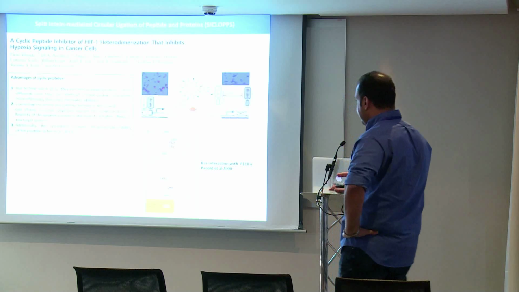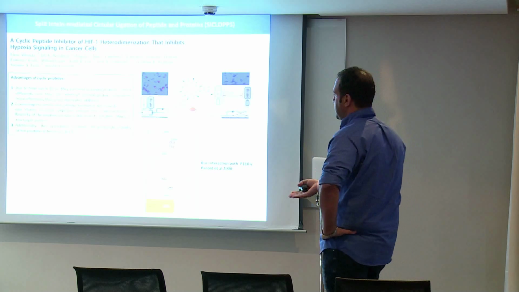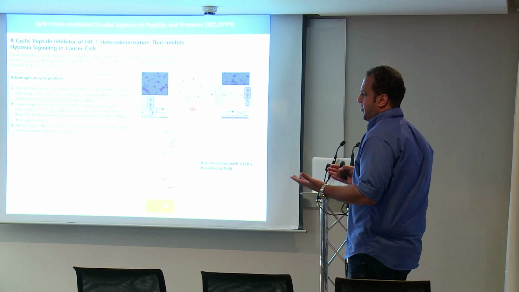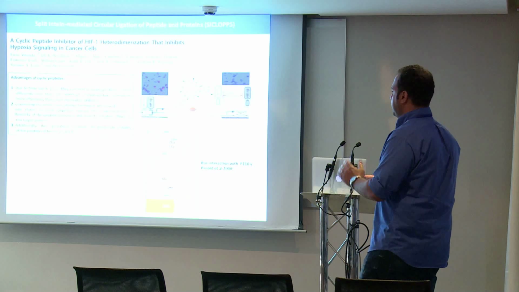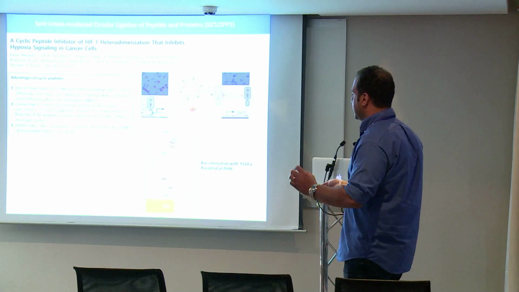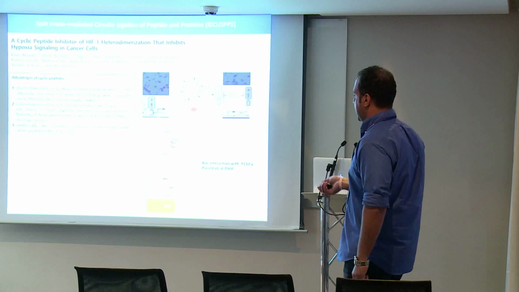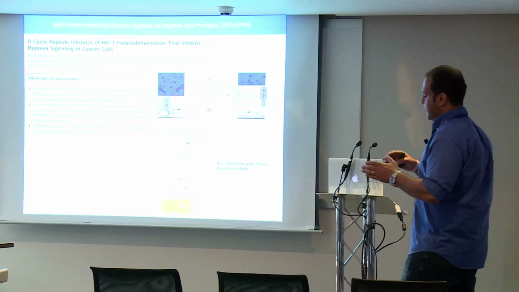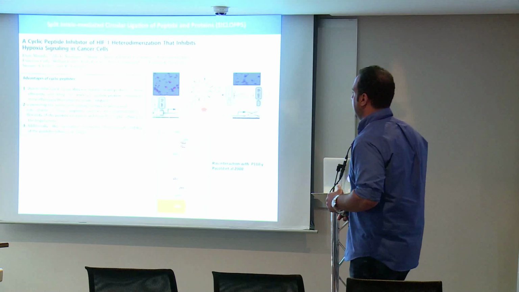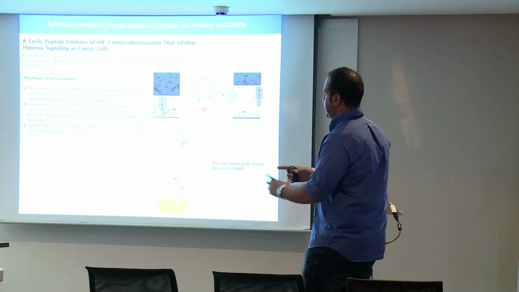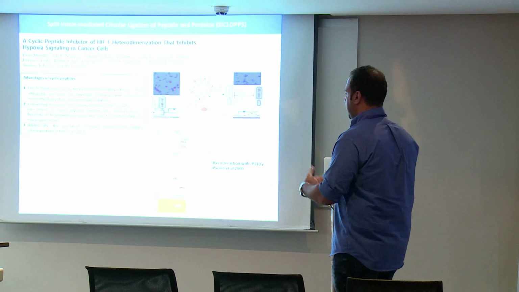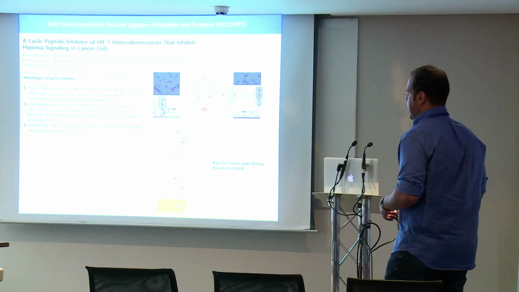Then I would like to explain why we are interested, what's the advantage of cyclic peptides over other inhibitors. Basically, we are looking at something between 6 and 10 amino acids, so it's a relatively good size. Protein-protein interaction is a kind of flat surface, and small molecule inhibitors wouldn't really cover this surface. Small molecule inhibitors are good at filling up a certain bucket to inhibit interactions, whereas cyclic peptides are big enough to inhibit such a flat surface. The fact that the C-terminal and N-terminal are linked gives it much more rigidity and stability, and obviously it will be much more stable in the cell and will overcome proteolytic activities in the cell.